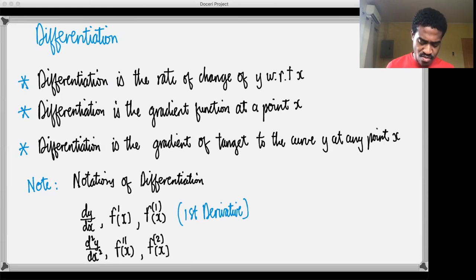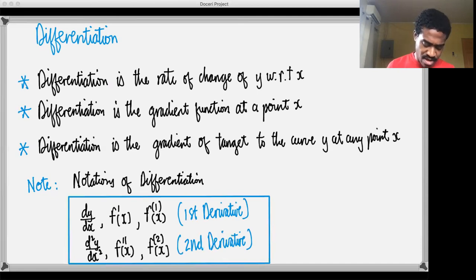So we just have a few notations that we have to look at. This is the common notation that we use dy dx for the first derivative or d²y dx² for the second derivative. But you need to understand that you can also write the first derivative as f prime of x. If the function is expressed in terms of f of x, then you will have to use f prime of x. And if you're finding the second derivative is f double prime of x.